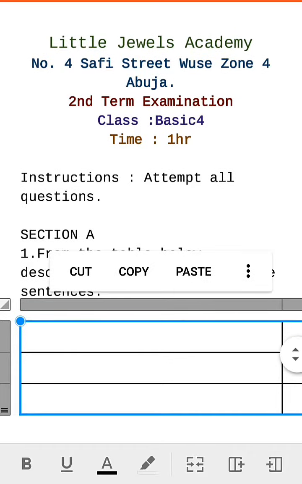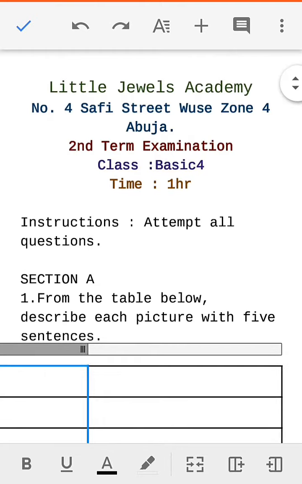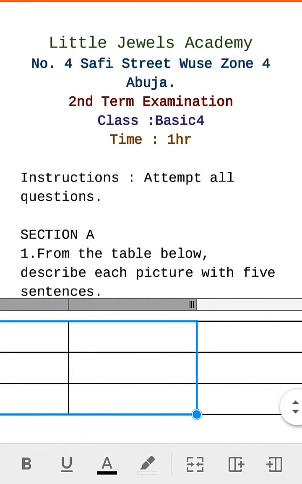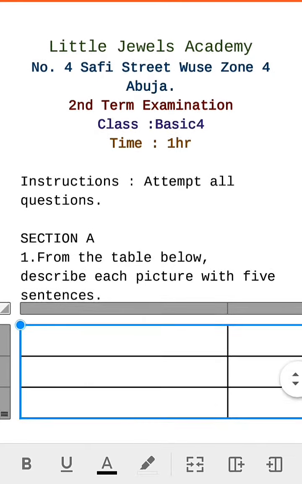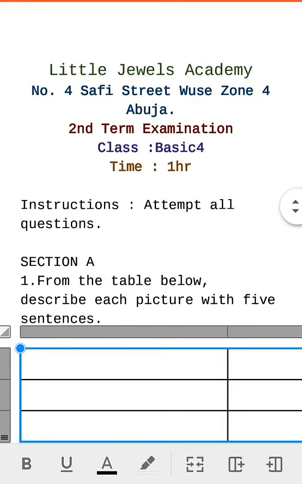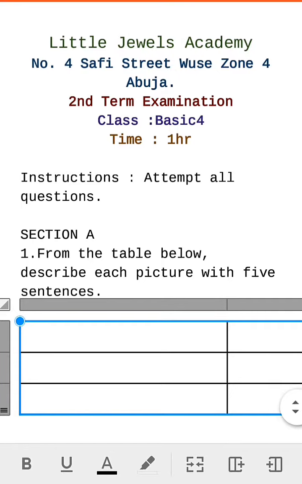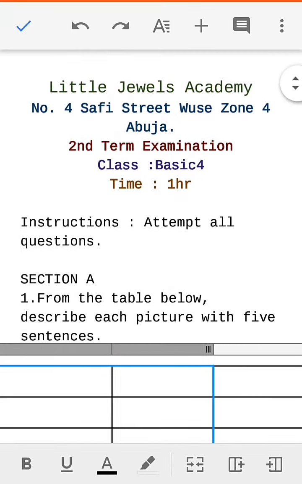So it gives you option if you want to increase it or reduce it. That's what the bar is there for. So you click on it and then you take it back. You can click on it, take it forward. Same with the side. You click on it. Same with the one you have on this side. So you can use it to increase or reduce each cell.